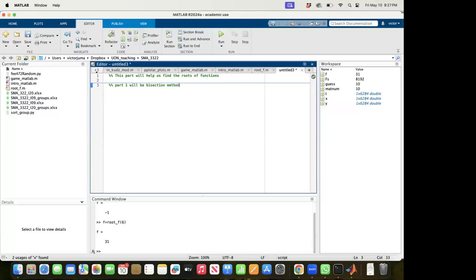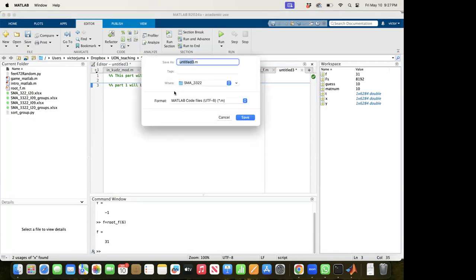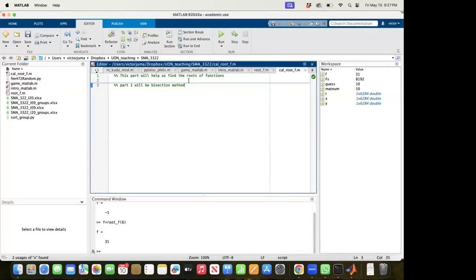So as Susan said in the morning, I'm just putting this so that I recall what I'm doing at each part. And when you have the script before you run it, you have to save it. By save, you can just go here and press Control S on your laptop. And then I can call this any name, calculate root of a function, just F, any name you want, provided you can recall it. And also it's not something which is stored in MATLAB. And so I've saved this.